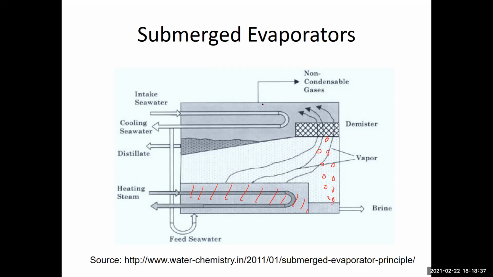Whereas the vapor is going to come here, it will condense. You have intake cold seawater coming in here, where condensation will occur on the outside surface of these tubes. And then the M dot distillate or the product is going to be gathered here, and you are going to collect it here as a product. So the idea is the same, but the way that you are making your design is different. This is the old design that we have here. And as I mentioned, the essential problem here is that you have heating steam pipe immersed in a pool of salty water.